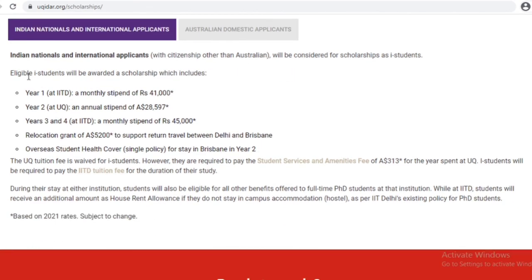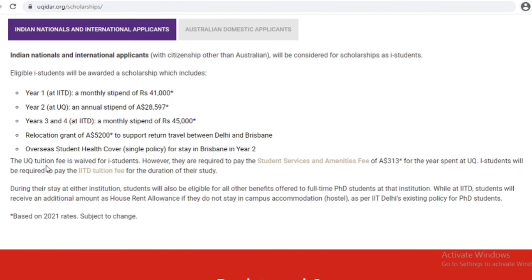Eligible Indian students in year 1 at IIT Delhi will get a monthly stipend of 41,000. Year 2, which is usually at Queensland, is in Australian currency. You all can convert and check. I think it should come to around 14 lakhs per annum. Then years 3 and 4 are again back at IIT Delhi, which is around 45,000. Other than that, there are also relocation grants with respect to travel support and everything.